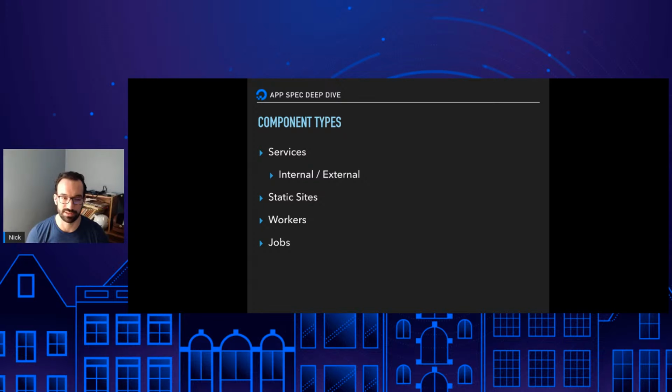And the key part is these are tightly tied with your deployment lifecycle. So basically you can run these before deployment, after deployment, and we'll go into more of these use cases later on as well. And finally, databases. So in your app spec, you can define database components that you can connect and use from other components within the app.